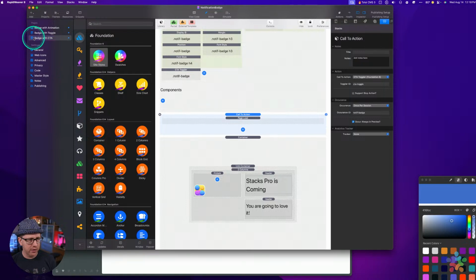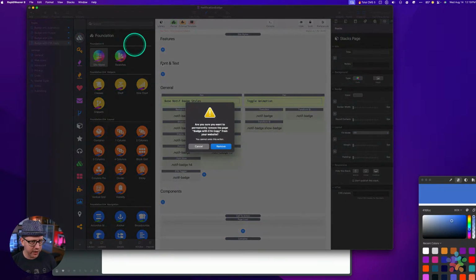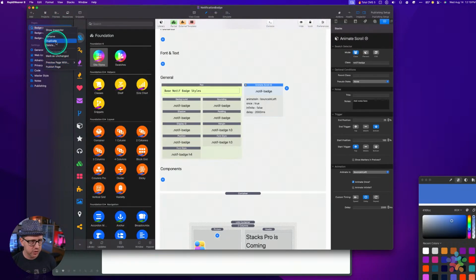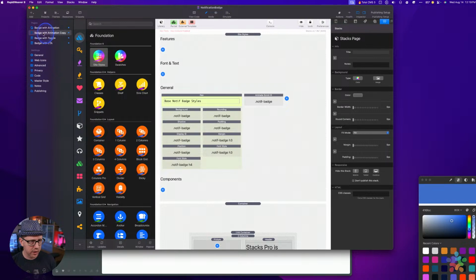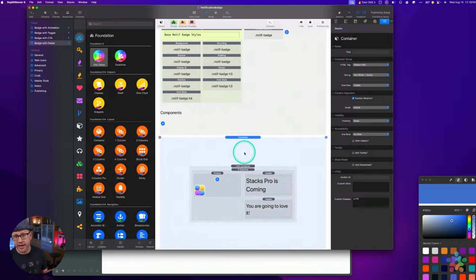Let's see. Feeds. All right, so let's see what we can do here. Let's duplicate this. I'm going to duplicate the simpler page. Let's duplicate that. And with feeds, now this applies to feeds and Total CMS.